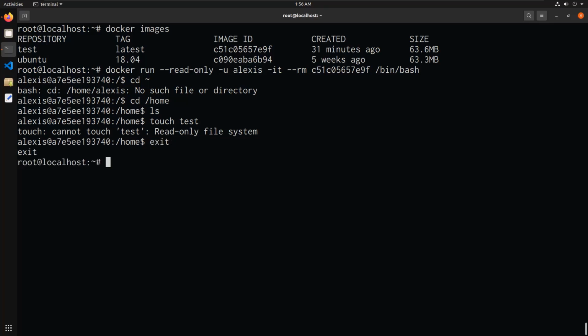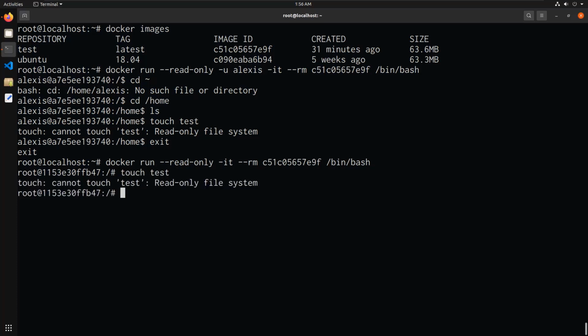So I'm just going to exit from the container, and instead of specifying the user this time, I can just leave that out and log in as the root user. And I'm logged in as root, and I can say touch test, and I hit enter. And there we go. So it says, hey, you can make any changes to this file system. So this is a great way of, as I said, locking down access around particular users or particular services. Or you may just have a service that you want to lock down in regards to what files or what directories that particular service or that particular container will be able to make changes in.